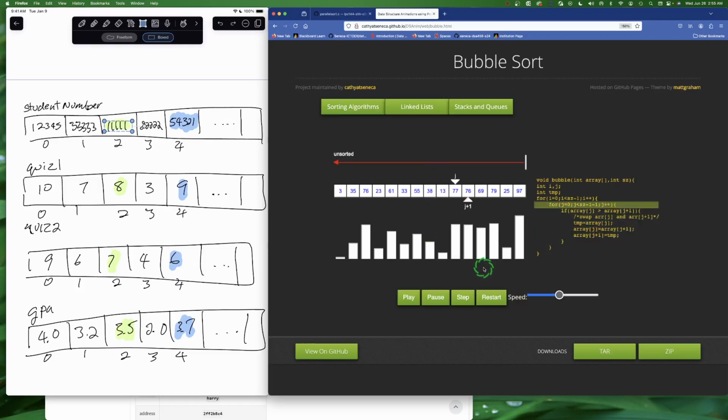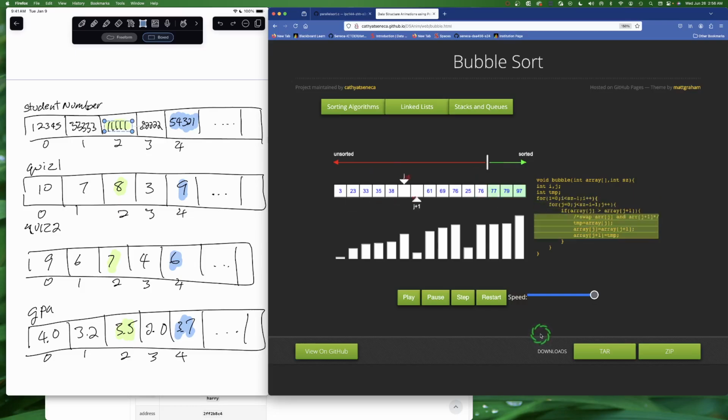And you see how the 77 keeps getting bounced to the back? That's because it's bubbling its way to the back of the array. This is why it's called bubble sort. We're bubbling the biggest number towards the back. So it's going to keep doing this. Every single time you go through the array once, you're going to guarantee that the biggest number gets put into the back of the array. So if I keep doing this, the next number to do that will be 77.